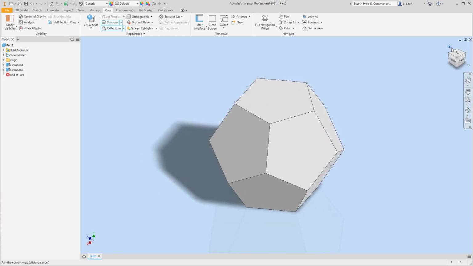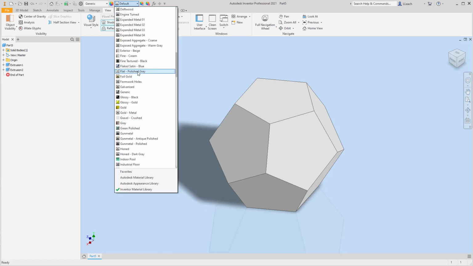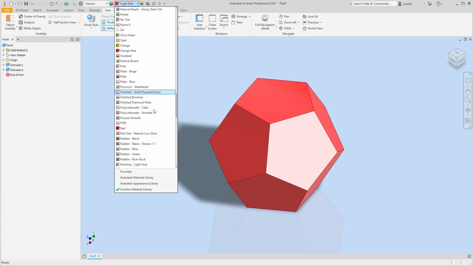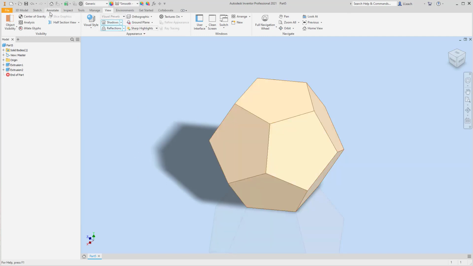Now when I select this, that still threw my shadow on the other side. Anyway, you can change the shadow's direction, but I'm just gonna leave it like that. I'm gonna put it on light red. I don't know why you get that shiny thing. Maybe it's really shiny on that one side. Let me put this on smooth off-white. That looks better. All right, so there.